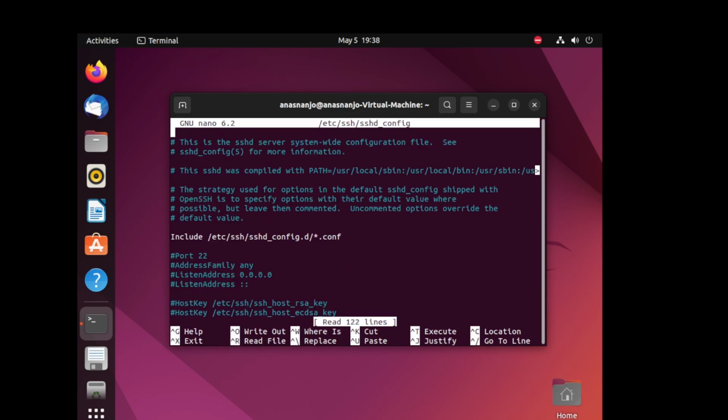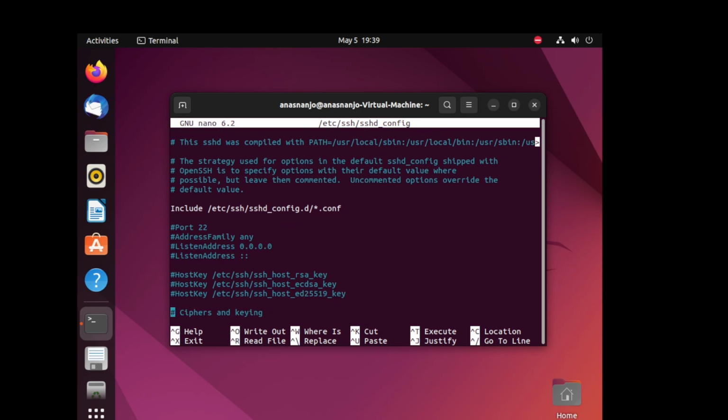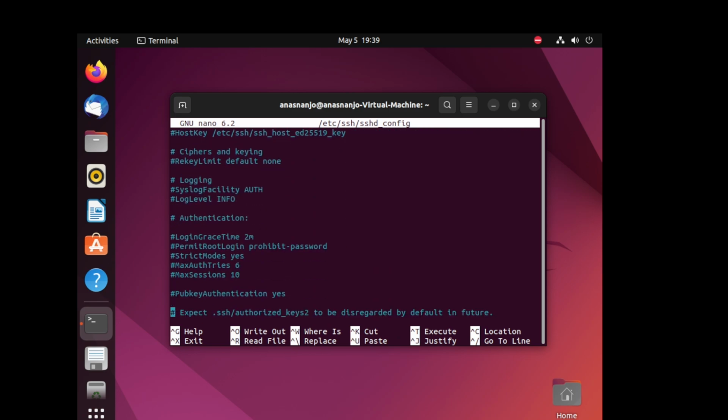Okay, and press enter. So now this is where you can make changes to the port information about SSH. You can scroll down and see all the information about SSH.